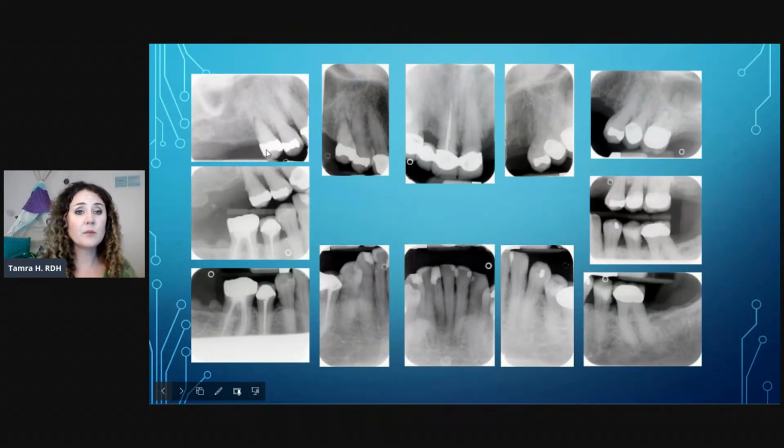I do notice that with the premolars, these cuspids are not the same. So the PAs were not parallel. The film was not parallel to the teeth. So our vertical angulation is a little bit off on these maxillaries. We've got some foreshortening happening. The bite wings capture the bone levels. We see our contacts. We see the margins of the restorations.